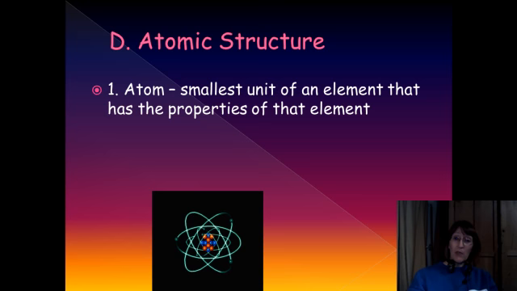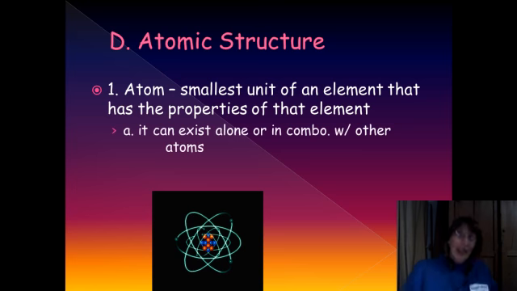Now, we're very specific in that it's not an atom of sugar. Sugar's not on the periodic table. It's an atom of any of those 116 elements that are on the periodic table. So if you take any of those and get the smallest piece of it that you can, that's an atom. And that atom, let's say of gold, again, has the properties that gold has. What color is it? It's gold. It's just a little bit difficult for us to pull up one atom of anything, so we generally talk about them in much greater amounts than just one atom.